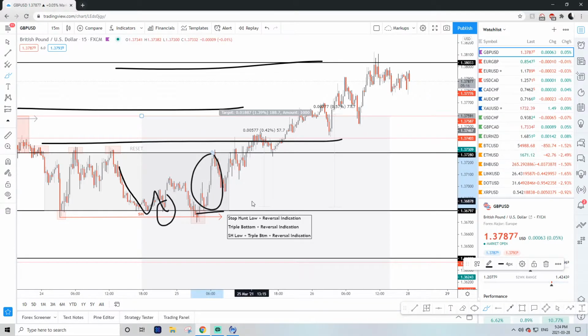Vectors are a strong sign that you're on the right side of the trade. Why? Because the market maker had to get out as fast as he could. If he's slowly rising, it doesn't mean you're in the wrong trade, but you want vectors right away. You want that sniper entry at the bottom, and then you want the market maker to vector out as fast as he can, because that shows this is his intended direction. He wants to go this way.